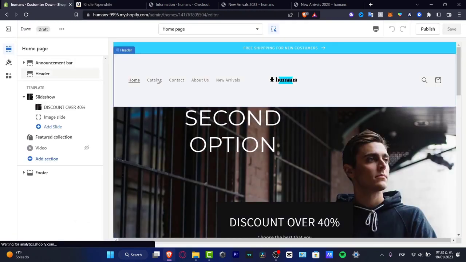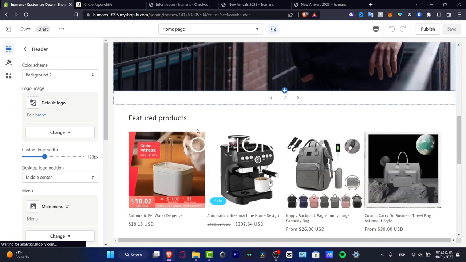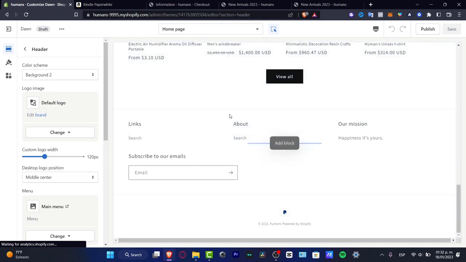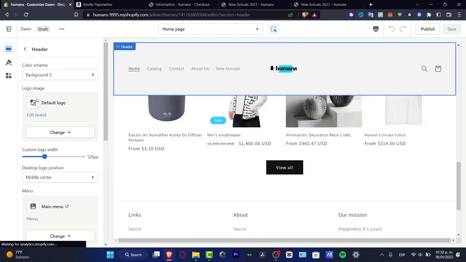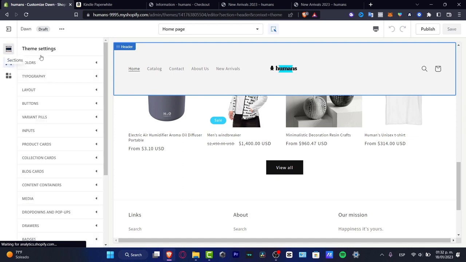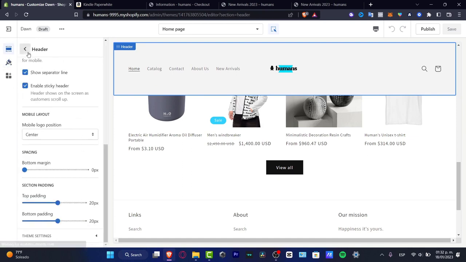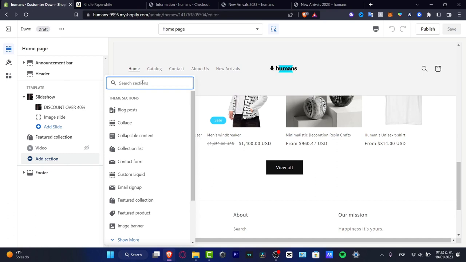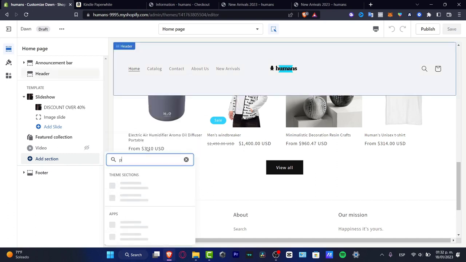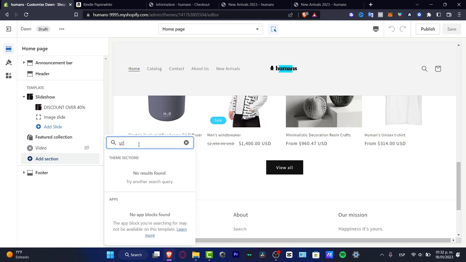I'm gonna hit my online store. And here, what you want to do is to actually add the product that you want to sell. Let's say, for example, here is my sections. I'm going to add a new section. I'm going to go into the header. I'm going to add section. And here you want to add a custom URL like that. So I'm going to just leave it like this.